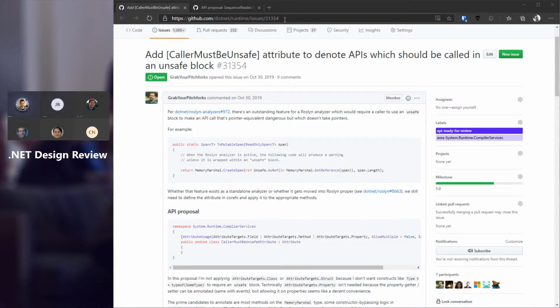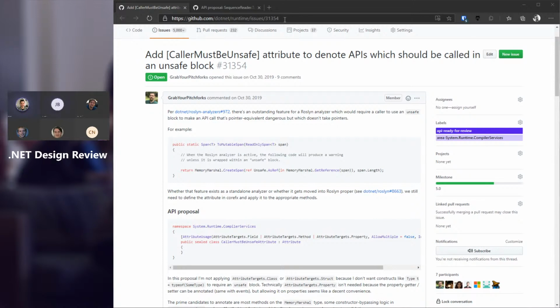No, but we could make the analyzer explicitly exempt it if it's ArrayPool<byte> and ArrayPool<char>, if that's the concern. So we could slap the attribute on it and tell the analyzer that these two specific generic instantiations are safe. Okay, so an analyzer rather than change the ArrayPool implementation.